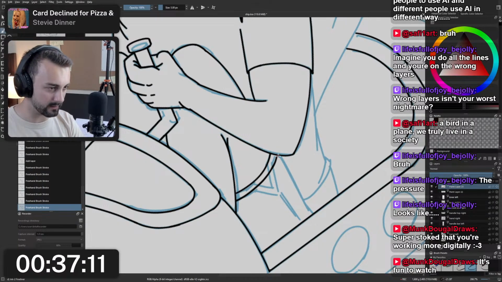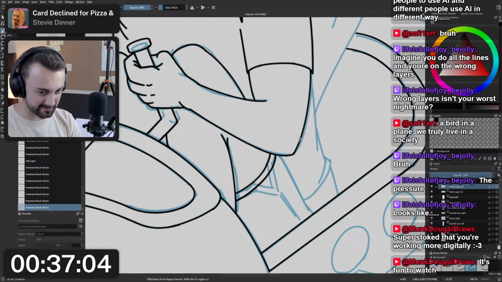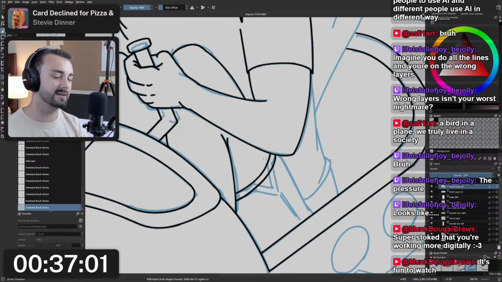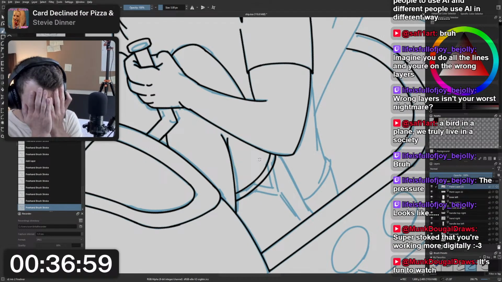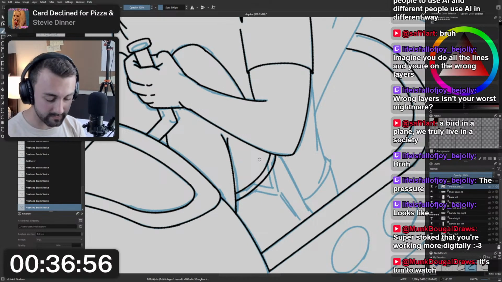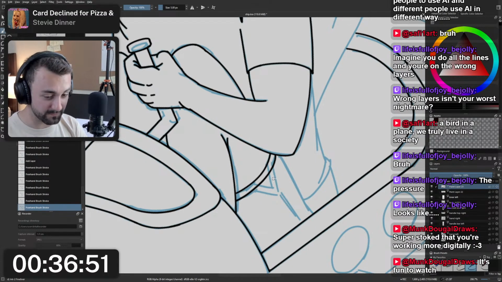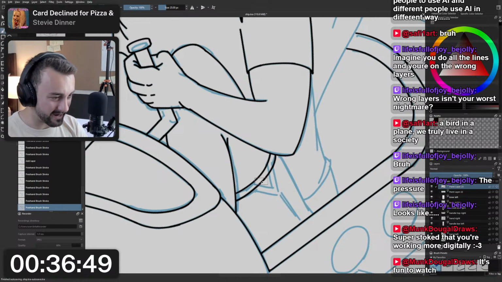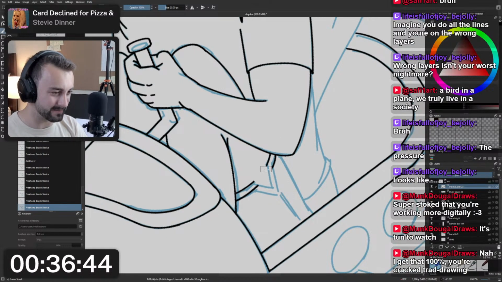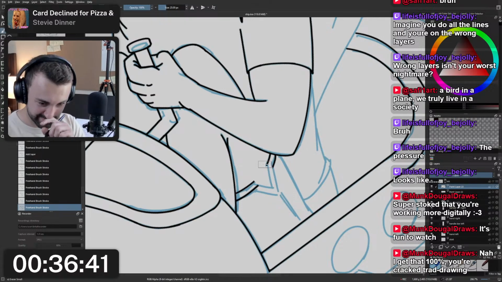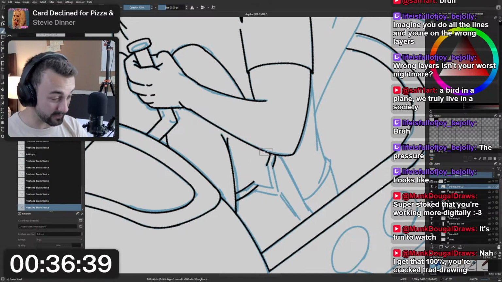Working more digitally, heck yeah. It's not my favorite thing, I'm going to be honest. I know it's not like to say digital sucks. It's just, I get so overwhelmed, man. It's so overwhelming. Digital is so amazing, you can do so much with it, but holy crap, it makes me freak the hell out. I actually tweak with digital. It's so bad. I'm hoping streaming it, I calm down a little bit, but yeah, I'm cracked at traditional drawing. Thank you very much. I disagree.